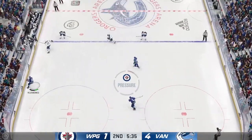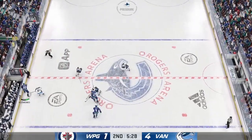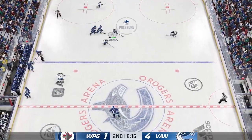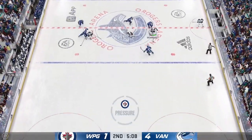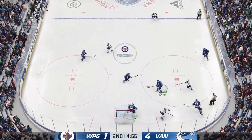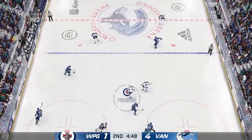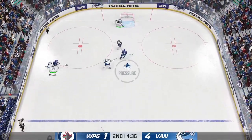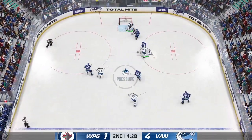Hughes has the puck inside the defensive zone. They go on the attack from the left side. Morrissey's lugging the puck. Went for the dirty dangle and it goes sideways. Oh, I know what he was trying to do there, James. He thought he had it with that move, but he created some space for himself, but unfortunately loses.